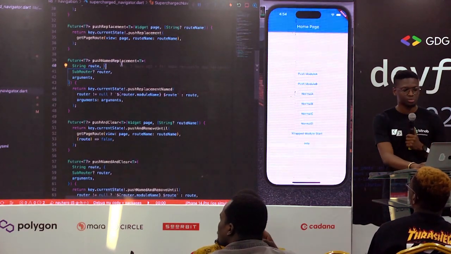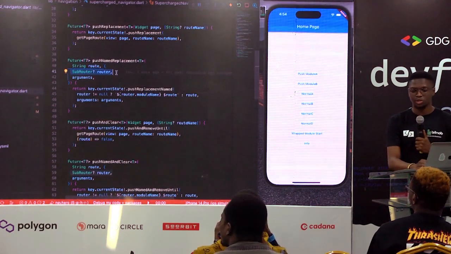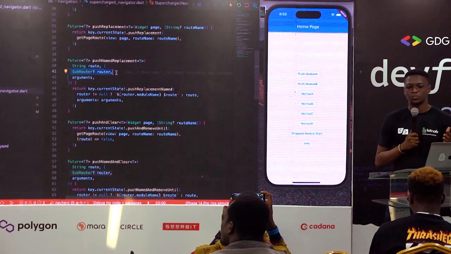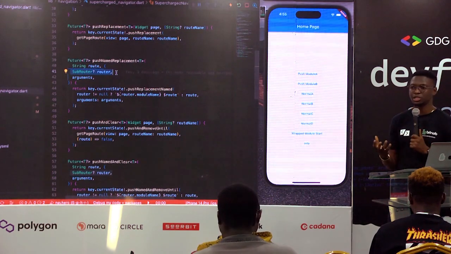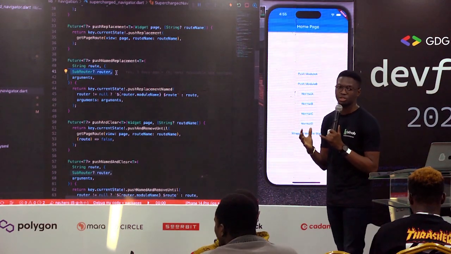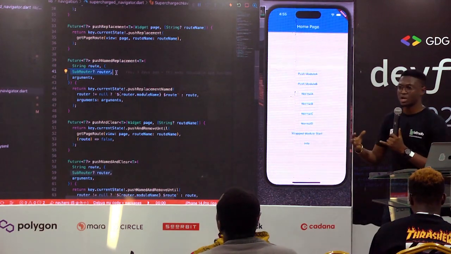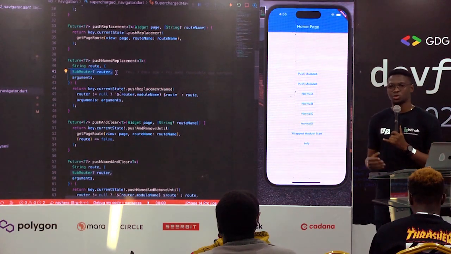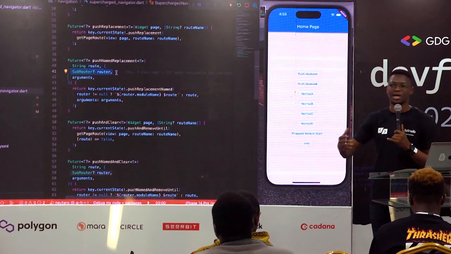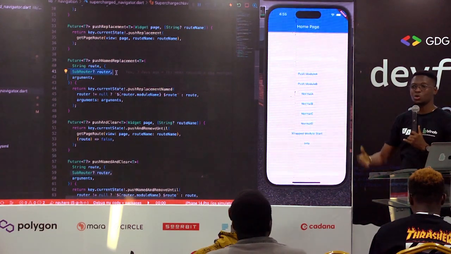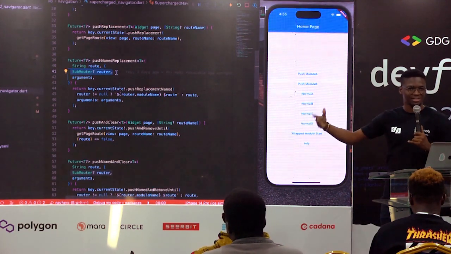If you look inside push named replacement, you see we take the route, and we also have something we call a sub router. He has already explained what we call modular navigation. You might want the authentication feature to have its own navigator, and your different features to have their own routers. The Flutter team encourages us to use named routes. But if you have a very big app and you define all your named routes in your onGenerateRoute, very soon that one file runs into hundreds of lines.